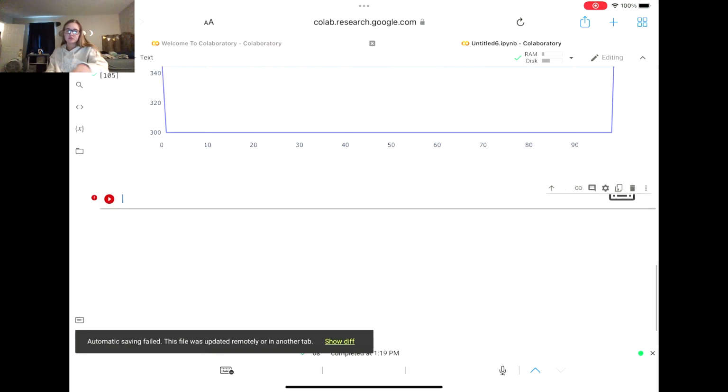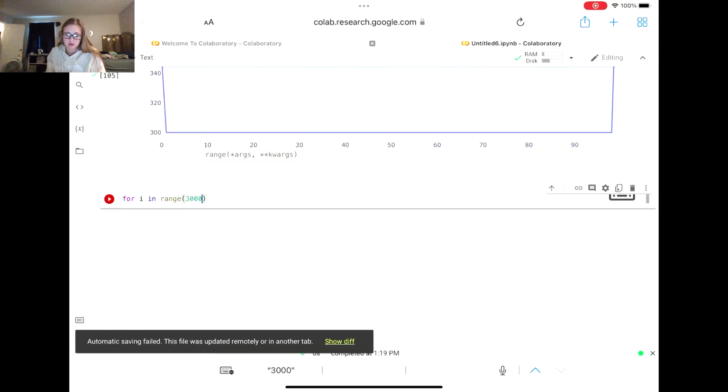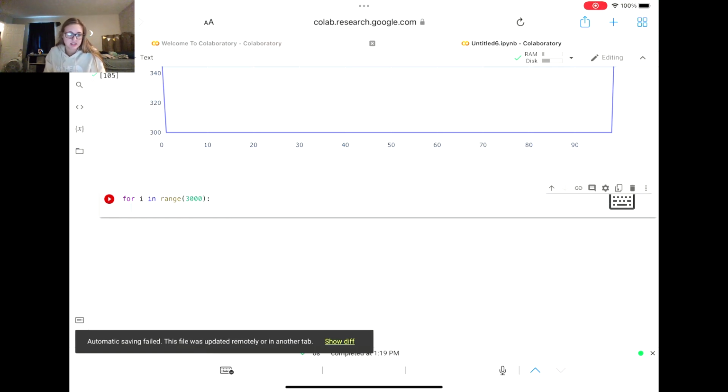And then for this, for i in range, we're going to say that we have 3,000 time steps. And this t, this is where we're going to put our solve banded in here. So from our bounds equals our solve banded from that 1 to 1, and then our A and B that we just set up.